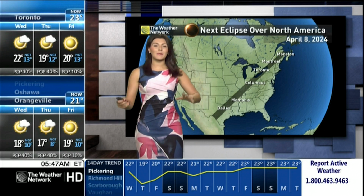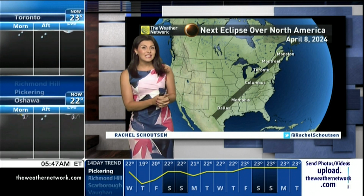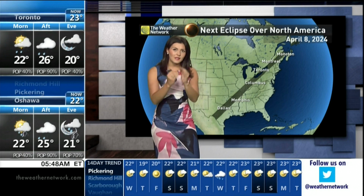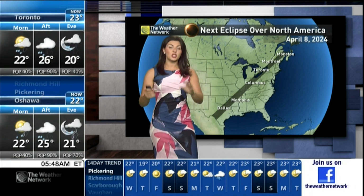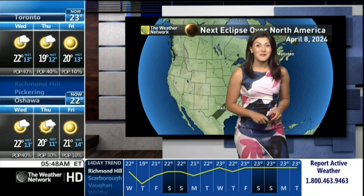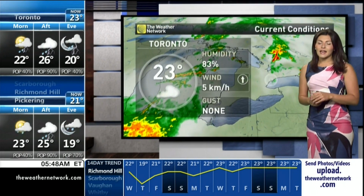Awesome stuff. And you know, if you missed the solar eclipse, if you were inside and you didn't see it or you didn't have the glasses, well, the next solar eclipse is set to happen April 8th, 2024. And look at this path. I was looking at it a little bit closer within the GTA. Mississauga essentially would just be on the cusp of totality. Hamilton and down into the Niagara region, you will be in totality. So 2024.